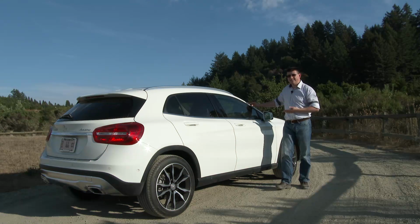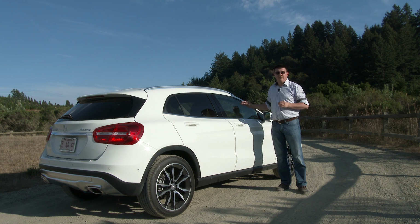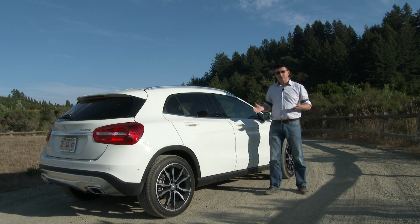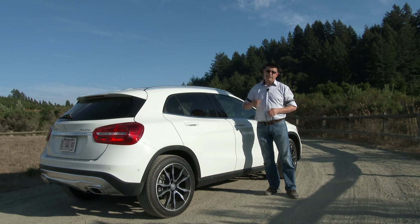Leather will set you back $1,700, the two-zone climate control system with heated seats and a few other options, $2,300. We then have the sport package for $2,200 that improves the braking in the vehicle with cross-drilled rotors, etc. Radar cruise control for $2,500, and if you want navigation, it is quite spendy at $2,400, but at least you do get a backup camera.